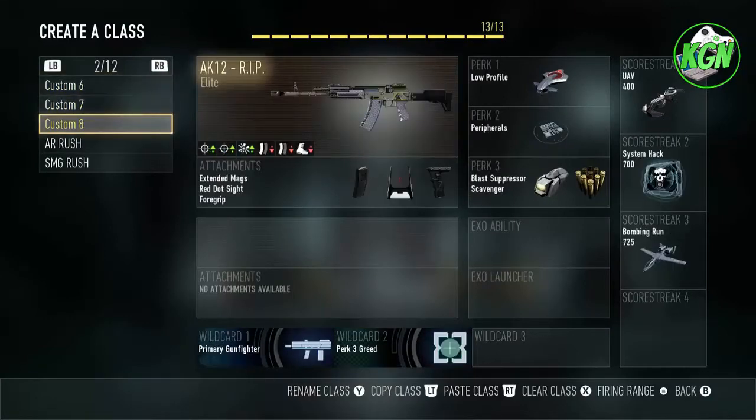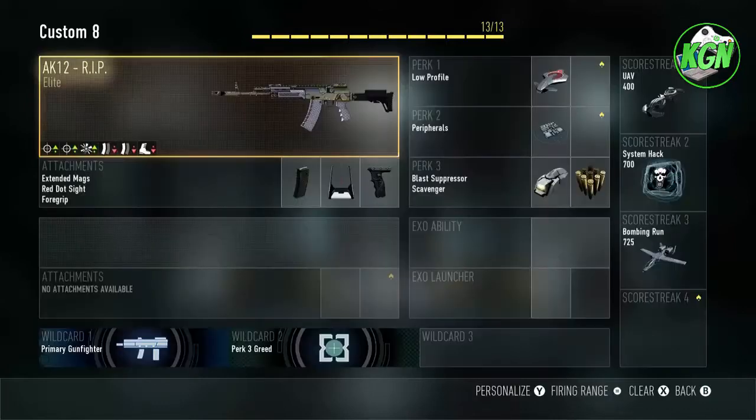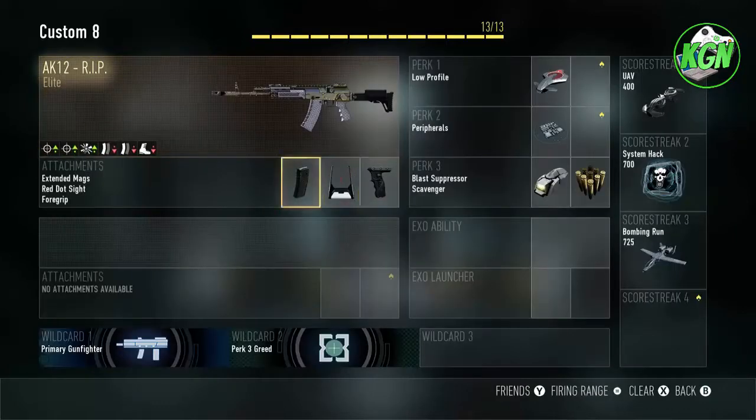So this gun has +2 accuracy, +1 damage, in exchange for -1 hand mobility, not handling, and a 2 magazine size decrease. So it only has 22 bullets in the mag instead of 30, which is the normal. So because of that, I obviously recommend extending the mags, which makes it 33 bullets in the mags.